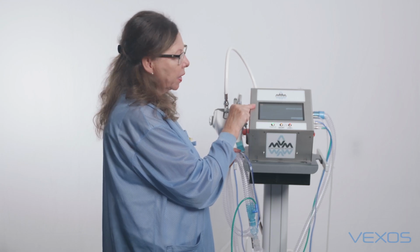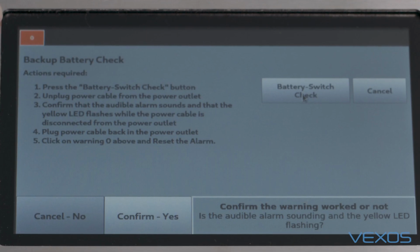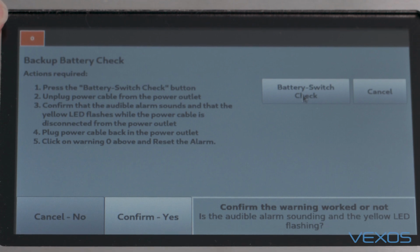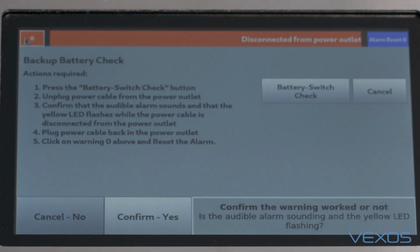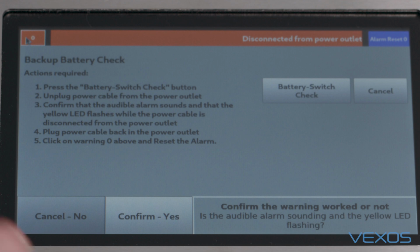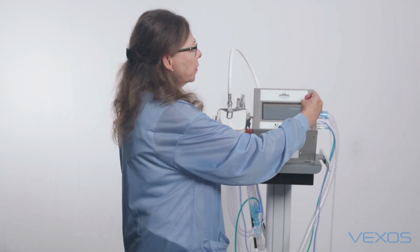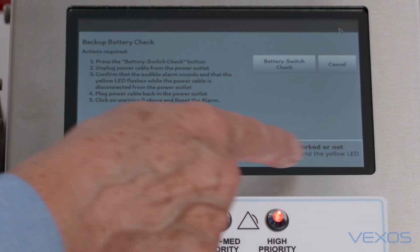When the backup battery check has been completed, you'll note that there's a small square on the left-hand side with a number inside. The number says 0. By pressing that, it expands the message. The message says disconnected from power outlet, so it's another visual that this has occurred, and I need to reset that by pressing the blue button over here. That message now has disappeared.